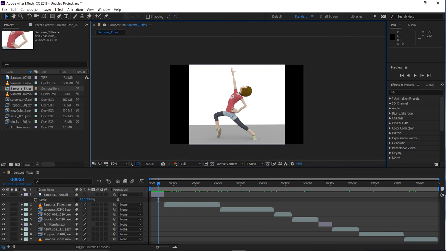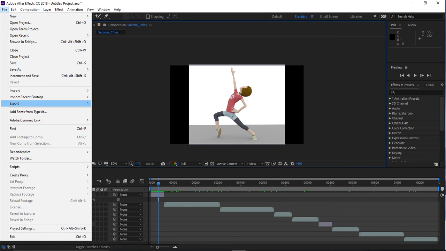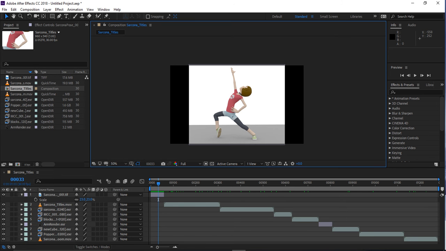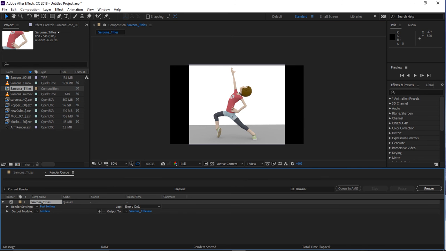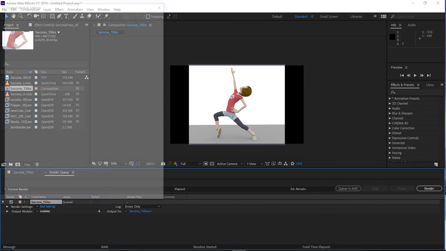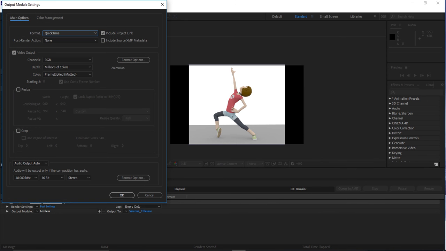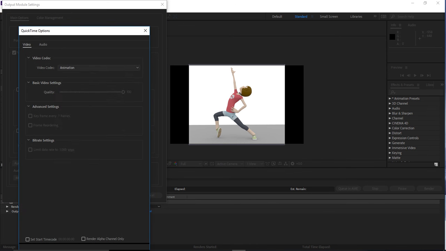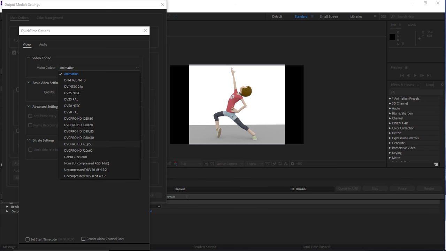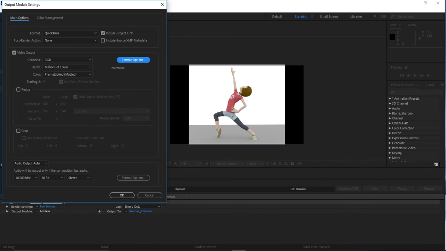Cool. And then I'm going to go to File, Export, and I'm going to add this to the render queue. Inside of After Effects, on my computer, I have the latest After Effects. Under Lossless, under QuickTime, I do not get the H.264 option. So if you have the latest QuickTime on your computer, or the latest After Effects, and you don't see H.264 there, you cannot render it through After Effects. We have to go through a different step. If you're rendering it here, these ones should be fine. Hit H.264, same thing as before, render it out.